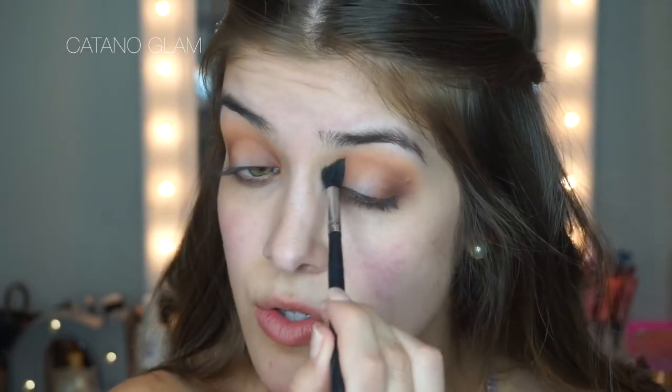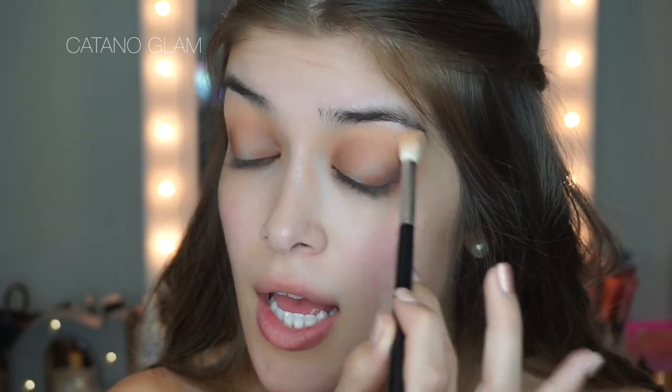For the most part, these shadows are pretty blendable. The pigmentation of it is not universal to every single shadow, may I say. They're pretty, but the amount of pigment that they have and the color payoff is not the same in each of them. So now back with this fluffy brush that we put the color Bruh in. This was our transition shade. I feel like we lost a little bit of it after we put Chocolate. So I'm just going back in at the very, very outer edge of the shadow and buffing that in. So now I'm gonna go back in with our concealer. I'm just gonna put a dot right in the center.